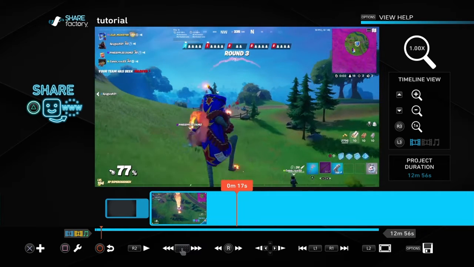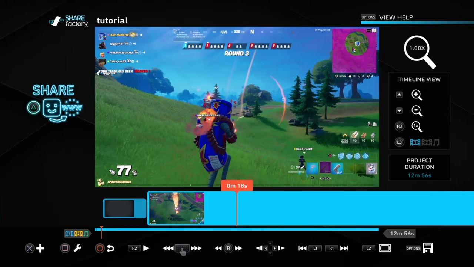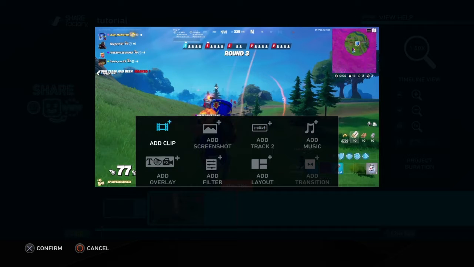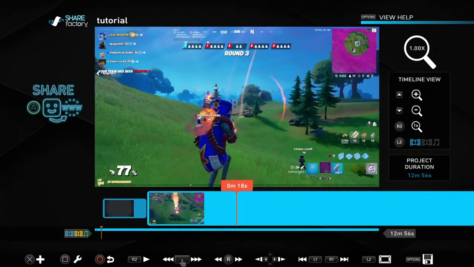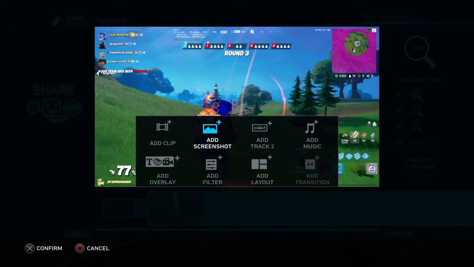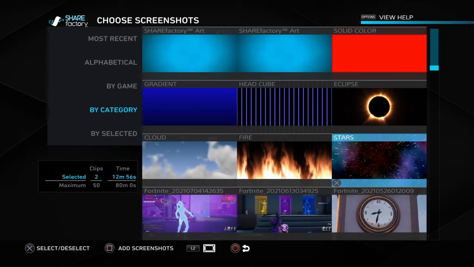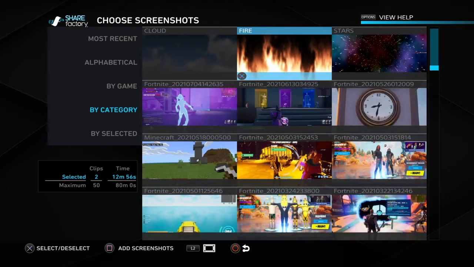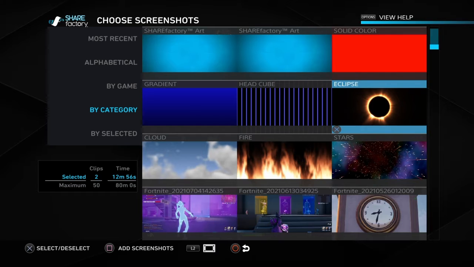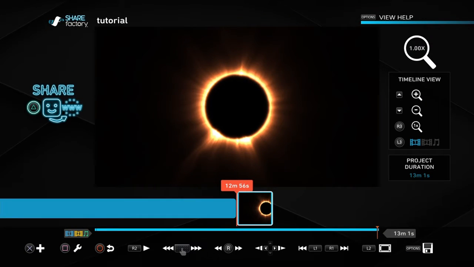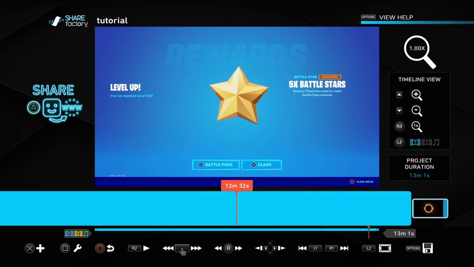So when you're editing things, you look at the bottom, it shows you all your buttons. X is how you import things. So it's how you add more clips, screenshots, like photos, or transition slides, as I like to call them, or things that you can do your outro with. Like, let's just say this. And then once you select something, same thing with the videos, you just click the square to add everything. And this is going to be used for my outro until I can figure out how to get the one I made on computer in here.